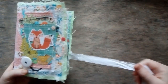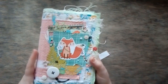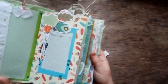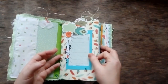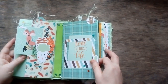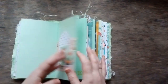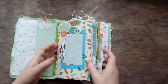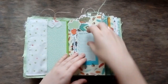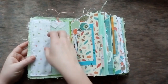There's a strip of cotton which you have here, and which you just move like that. Inside you can see the normal, ordinary Midori concept of a journal, with all these ribbons, not ribbons, but strings, and so on. And you can see they are quite movable. And this time I tried a little bit different way of binding. Anyway, this is the front page. You can easily insert there something like this. Yeah, it works perfectly well.